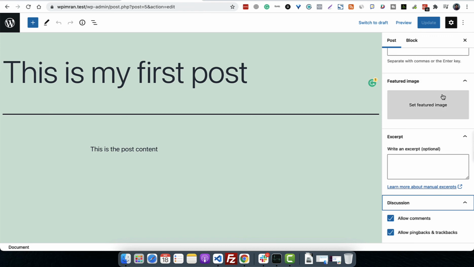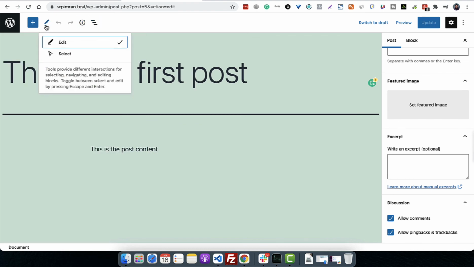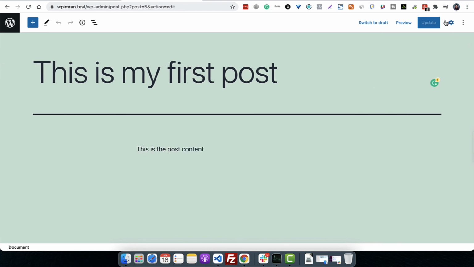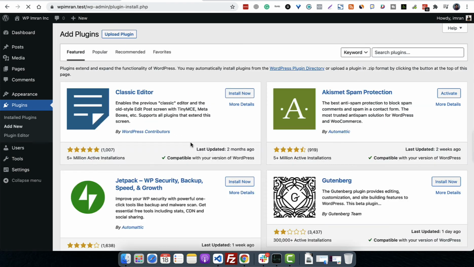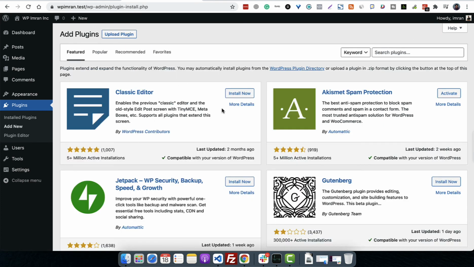Still, the Gutenberg doesn't have all the options functionality. So if you need to change the custom field value, that is another technical term, small values which you can change. Right now I don't see any options on the Gutenberg, but if you need to change the value of the custom field, then you can switch to another editor, named the classic editor, which you can add from the plugins, add new. Then there will be some suggested or featured plugins from WordPress that you can install. So I am installing the classic editor that we require at this moment to show the custom field value, and you have to also activate it.